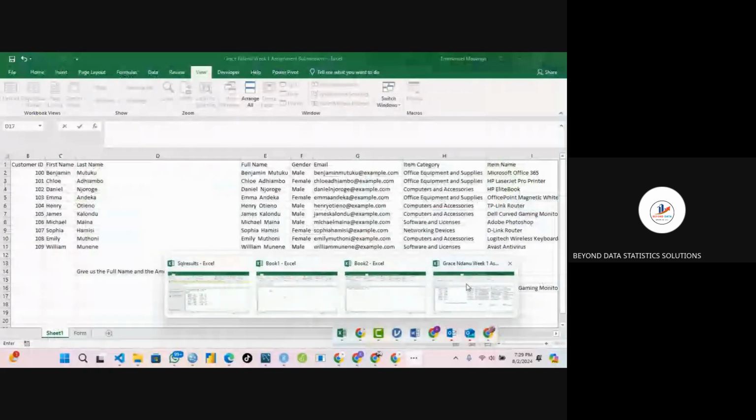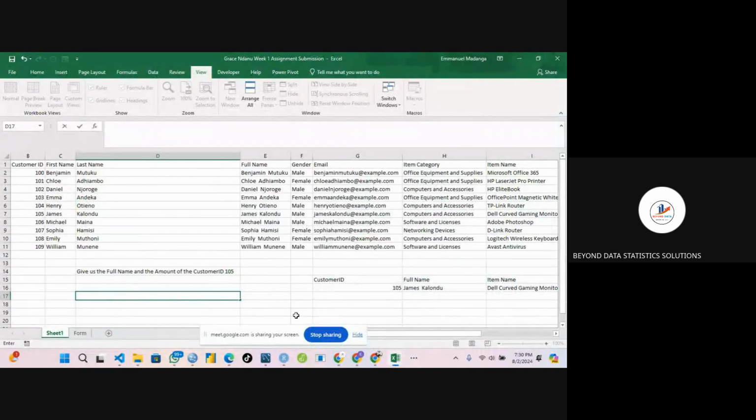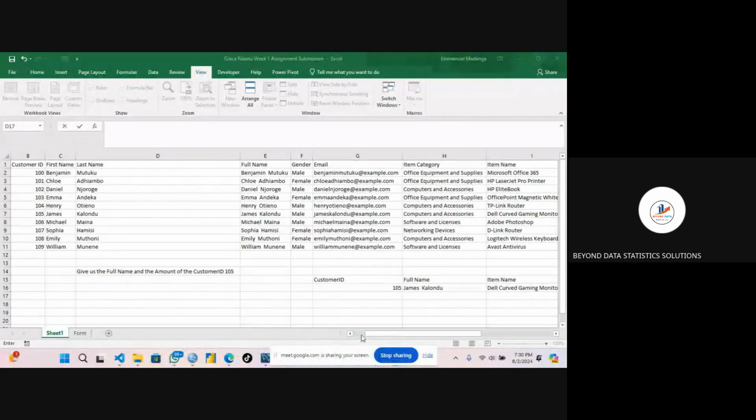So let me go to my Excel and share my screen. We want to look at some simple functions in Excel that we can use just in case we need them.